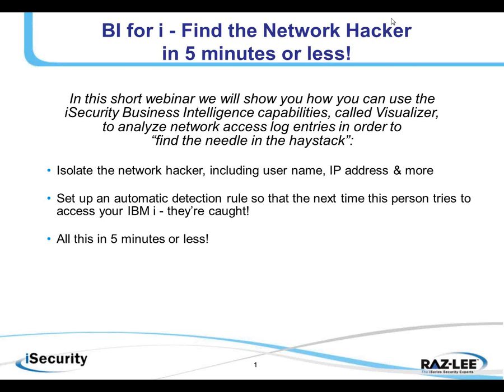I'm Eli Spitz, Vice President of Business Development at Raz-Lee, and in this webinar, we'll show you how you can use the iSecurity business intelligence capabilities, called Visualizer, to analyze network access log entries and find the needle in the haystack. In order to do so, we'll show you how to isolate the network hacker, including their username, IP address, and more, how to set up an automatic detection rule so that the next time this person tries to access your IBM i, they're caught, and all this in 5 minutes or less.